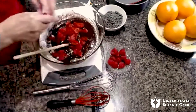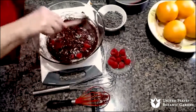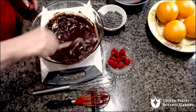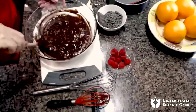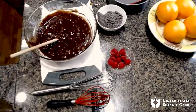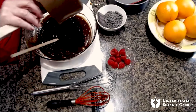How much raspberry do you have there? It's just one of those little low flat containers from the supermarket — probably the 6 oz size. I'm leaving a few out here to use for decoration on top. To get to the point where we're using chocolate in our kitchens, it's a very long process — these pods need to be ripened, split open, and they're full of cocoa beans. Let me put the rest of the chocolate in, then find my pan. I'm going to use a spray with both flour and oil in it, which really releases beautifully.